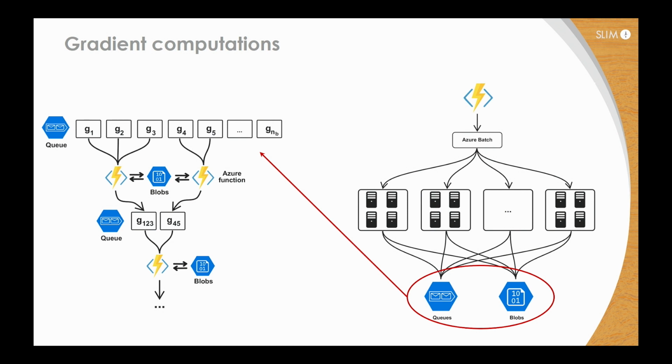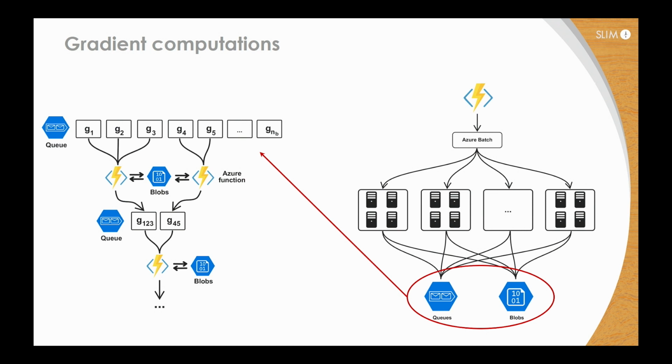If you don't know what an Azure function is, think of it this way. You have some Python code, for example. You upload that to Azure, and now it sits on Azure. It's not doing anything, and you're not paying for anything. And Azure is going to run that code in response to an event. In this case, an event being that you finish a gradient computation and the gradient is saved in the blob, and now you want to sum multiple gradients. So once you have at least 2 gradients, these Azure functions are going to run code that reads these files from the blob, sums them, and writes them back to the blob storage. You can sum up to 10 gradients in this case, and then write them back, and you're going to repeat that recursively until all jobs are done and all gradients have been saved into a single file.